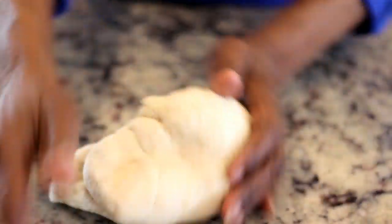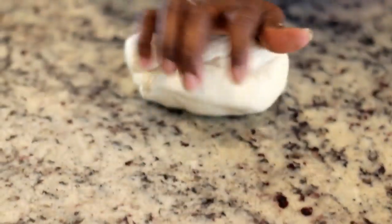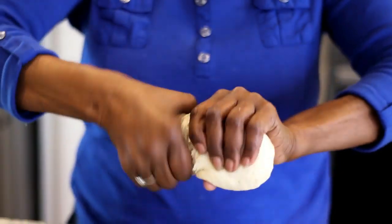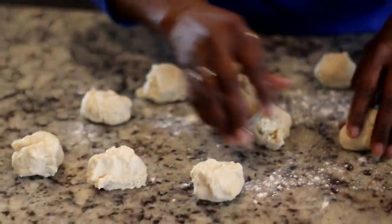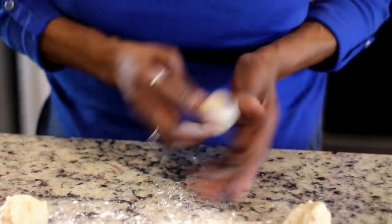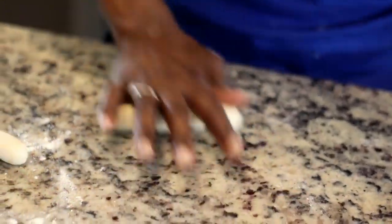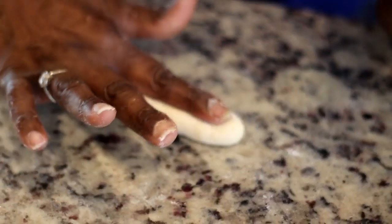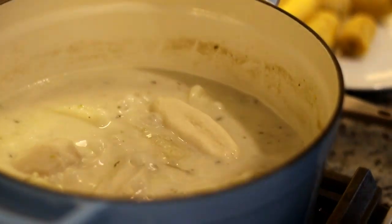Now back to the duff. My mom is gently rolling it out and separating it into equal pieces — relatively small balls, because this is gonna puff up once it cooks. One thing I love about these videos with my mom is watching her do this as I edit; it makes me realize how much of a master she is at these dishes. The balls don't need to be perfect — she's rolling them out into a log shape, then gently pressing with her finger. They're roughly about the size of your finger, and remember these will puff up as they cook.